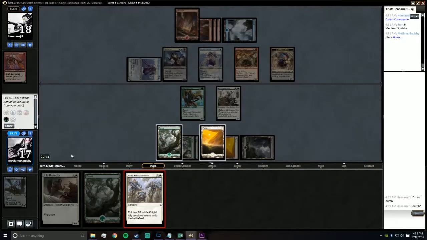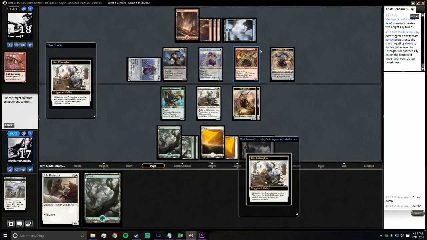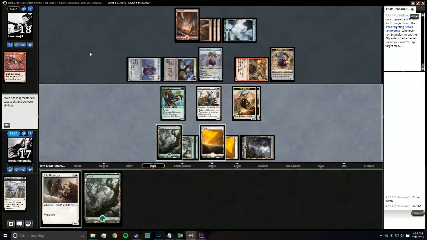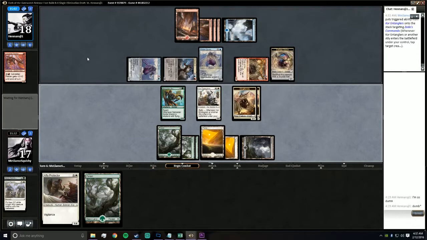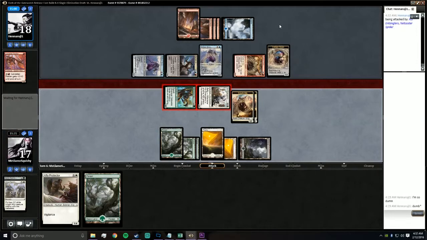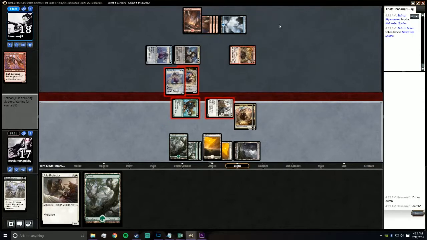I'm gonna tap down that and that. Let me attack him for five. Do we attack him for 5 or do we only attack him for 3? I think we attack him for 5. Yep, we'll make that trade.